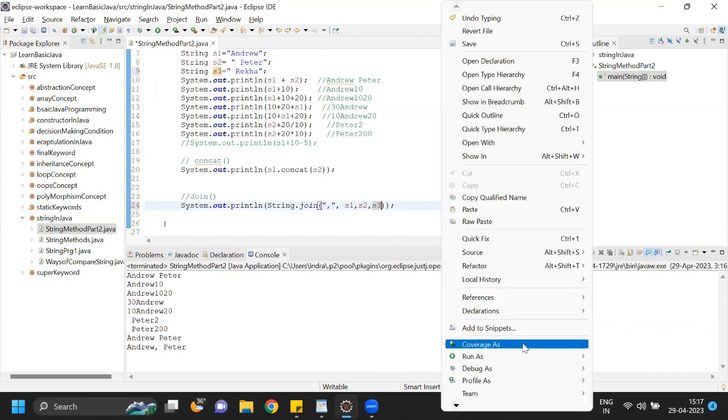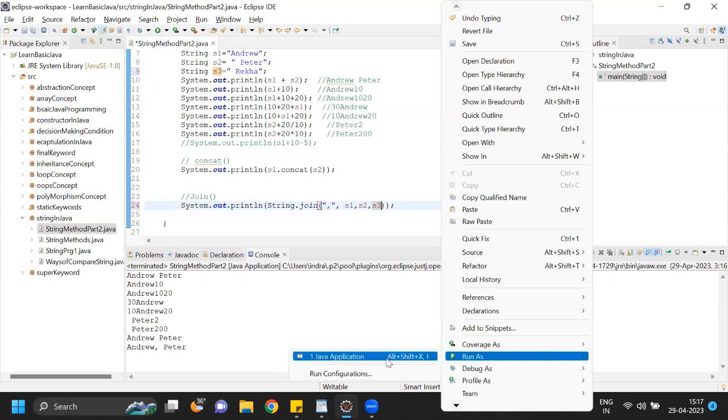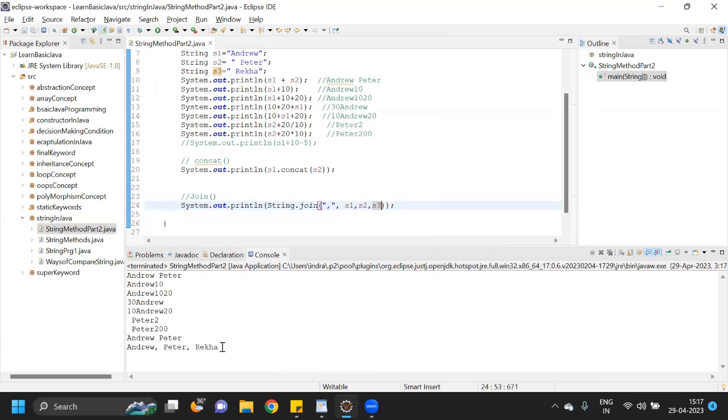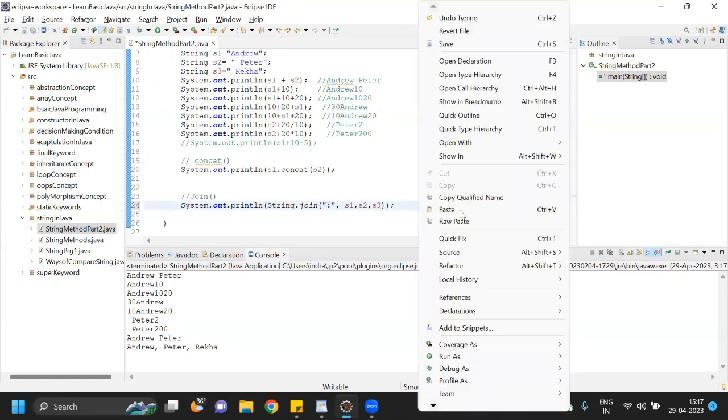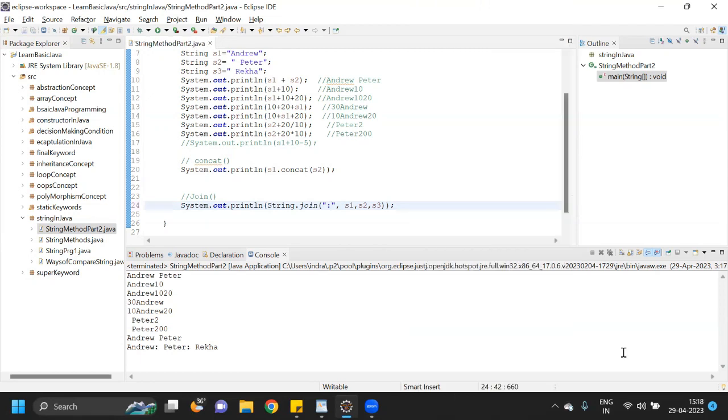Let's run this program. See, whatever arguments you pass, this delimiter, the comma, is added after each and every string. If I remove the comma and put a colon, it now uses the colon after every string.